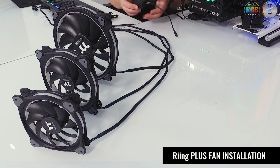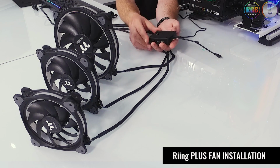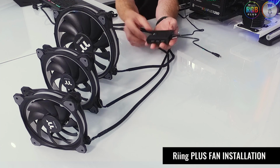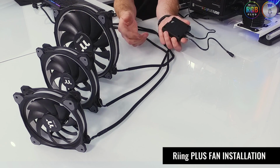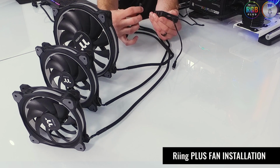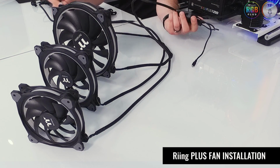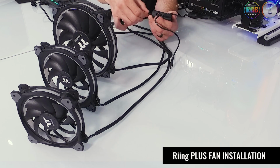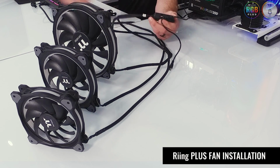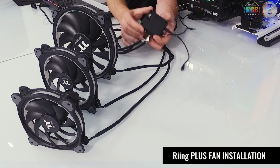Now with this I have a controller that I've set up. This controller's basically already plugged into my system and I just haven't applied the power or connected my fans. So to do so I'm going to connect up my fans and I'm going to just take this and plug it into port number 1. I'm going to go ahead and plug this one into port number 2. And then my last one will plug into port number 3 for a very straightforward configuration.